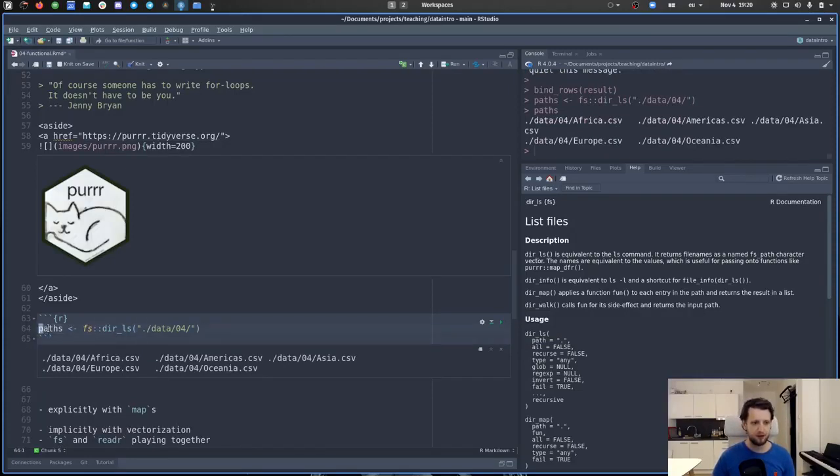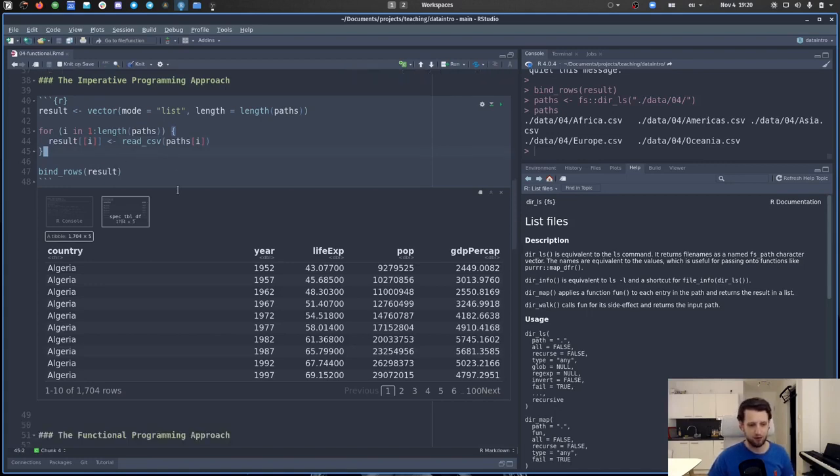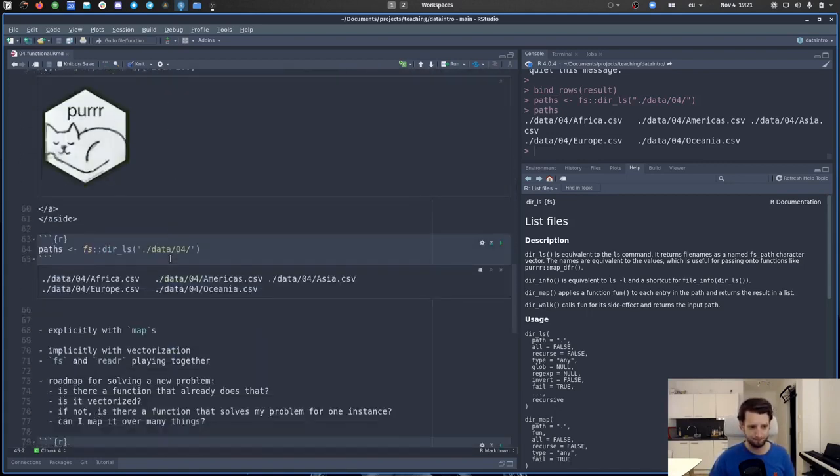and notice how in all this boilerplate code that we're looping over stuff, we are creating a results vector to hold our results. We are creating an index from 1 to the length of our parse. The only thing we're actually doing, the only important thing is this read CSV part. This is the function we are applying to every element of the parse vector, and we're saving the result in the results variable. And there's a way more straightforward approach to this.